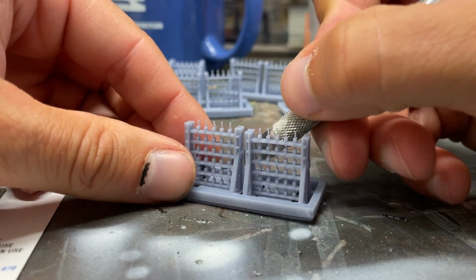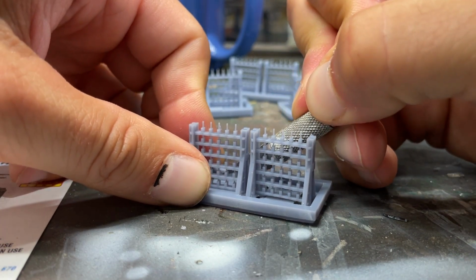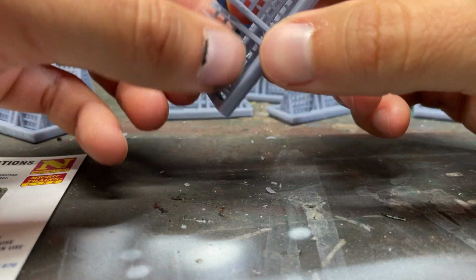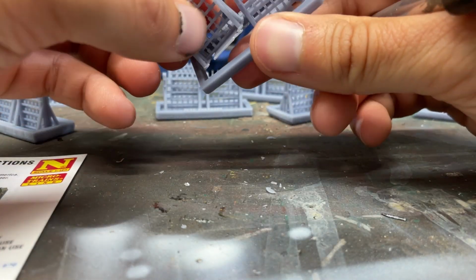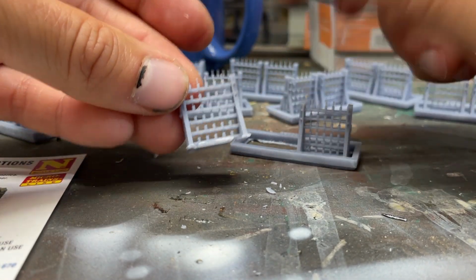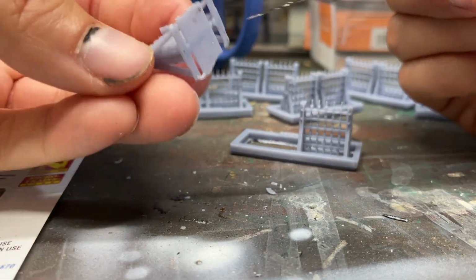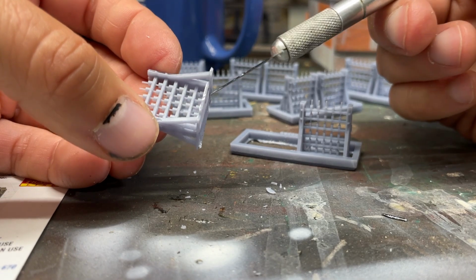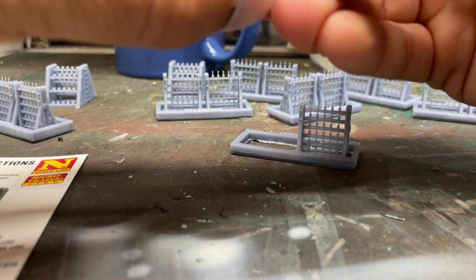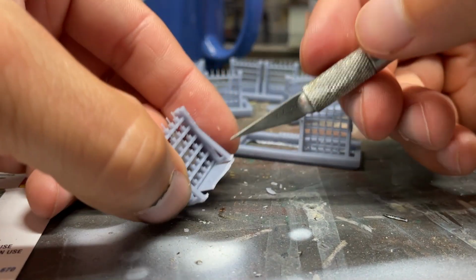Yeah, you're definitely going to have to score that, cut it a little bit. It's not going to break free. So this is not something you're going to hand off to a young modeler to try to do, but once you get it free, it's going to look something like that. So you're going to need to clean it up a little bit. This plate is not part of the model, so you're going to need to cut that or break that free. Be very careful you don't break the bottom bunk here. I don't know if we're going to be able to pull it. Nah, it's going to need cut too. So you're going to have to be very careful.